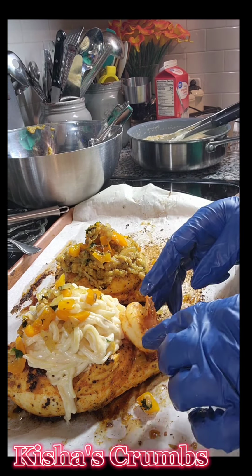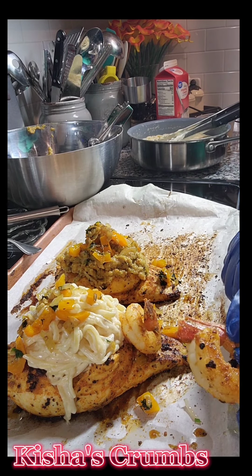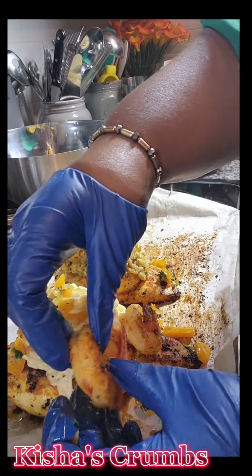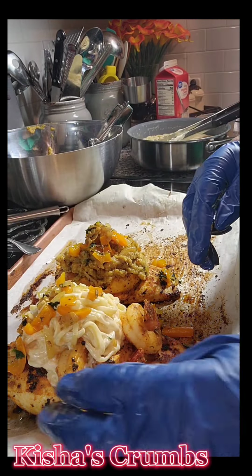I think one will be beautiful just sitting right there at the front. I'm gonna find one with a good hook on her. See how that one was opened up and that one was more curled. Try to stuff her down in there.